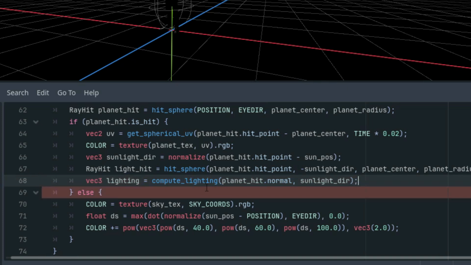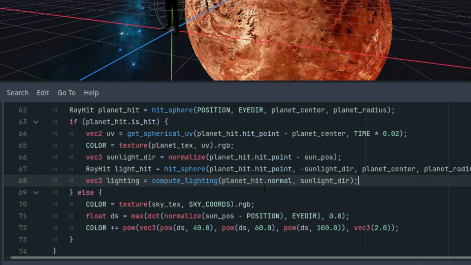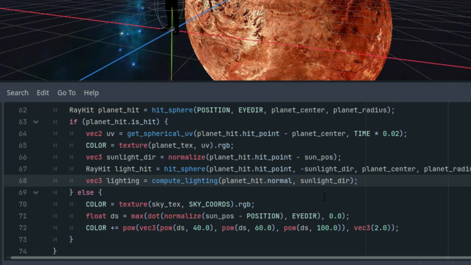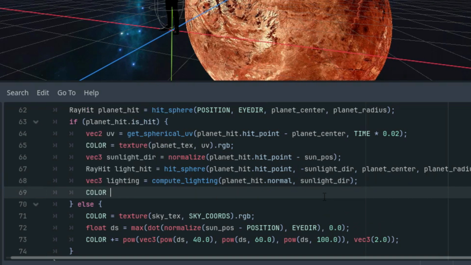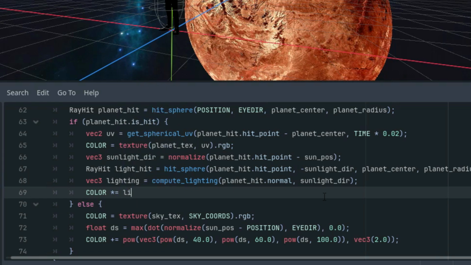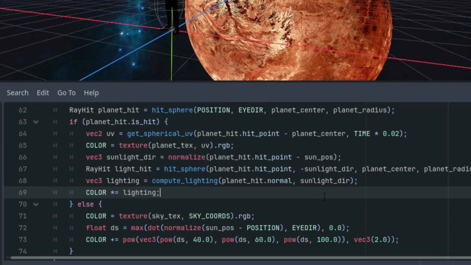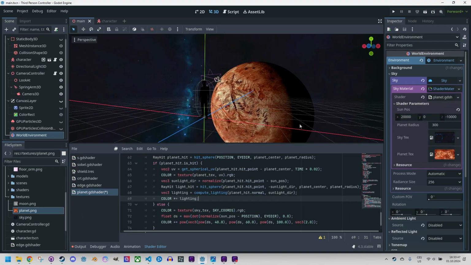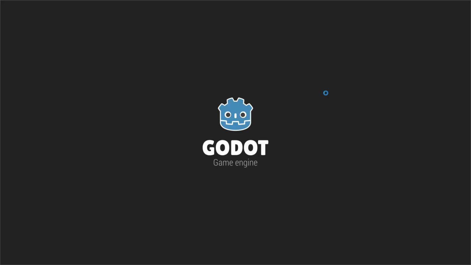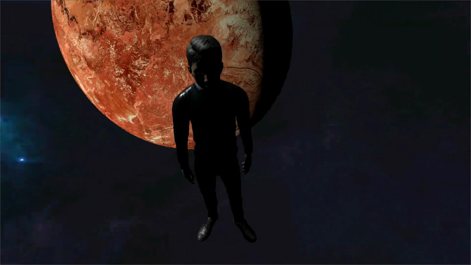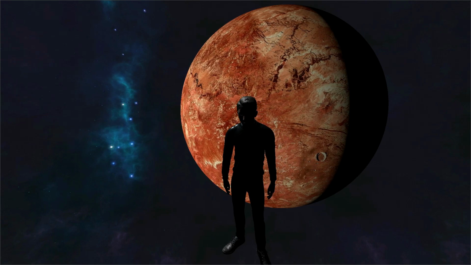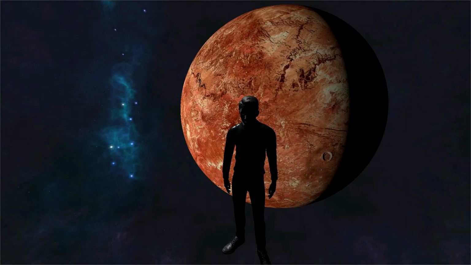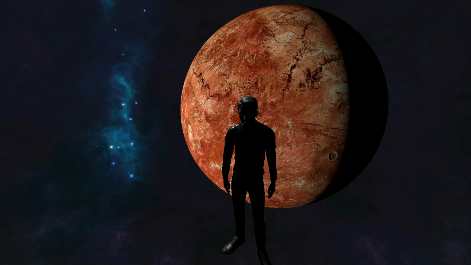All right, and now of course we need to use that to recalculate the color, and we'll simply multiply the color by the lighting value. Okay, let's take a look. Very nice planet.